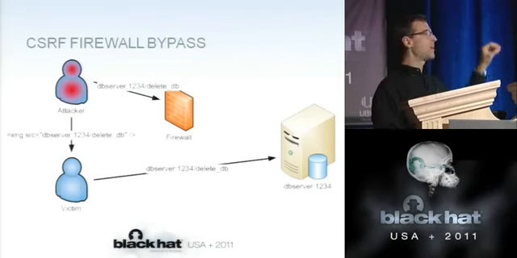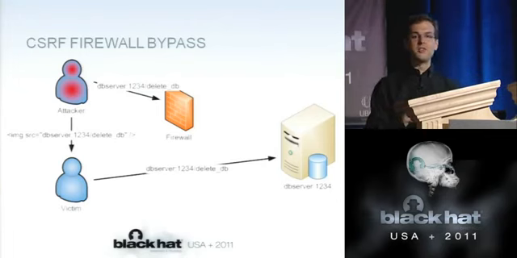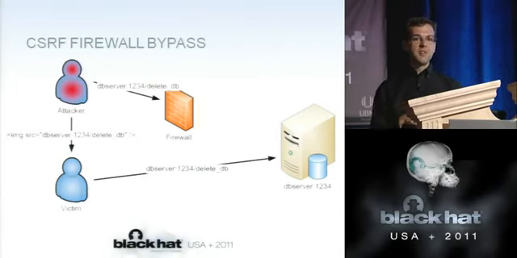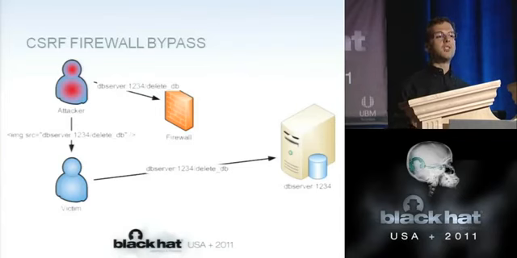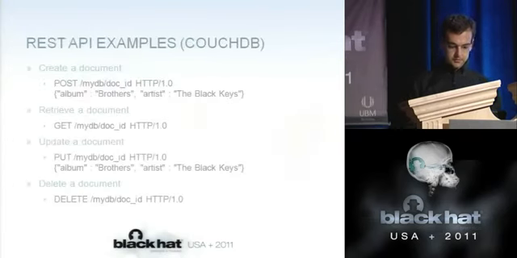But I can't do that. The firewall stops me. I'm not in the approved list of clients to be able to get right to port 1234. But what I can do is spearfish you. You're already inside your corporate intranet. You do have access to DB server 1234. If I can get you to open an email that I send you, or lure you to some malicious page, then you, being inside there, are going to be able to execute that command, and you are going to attack your database.